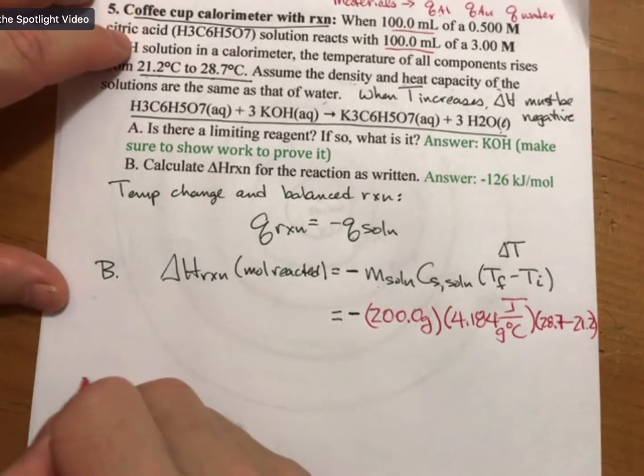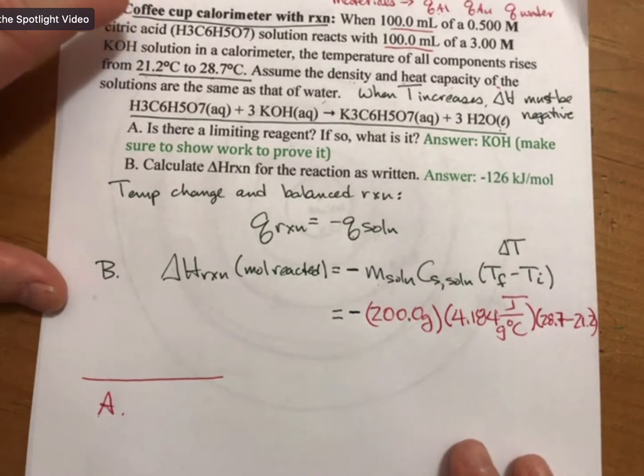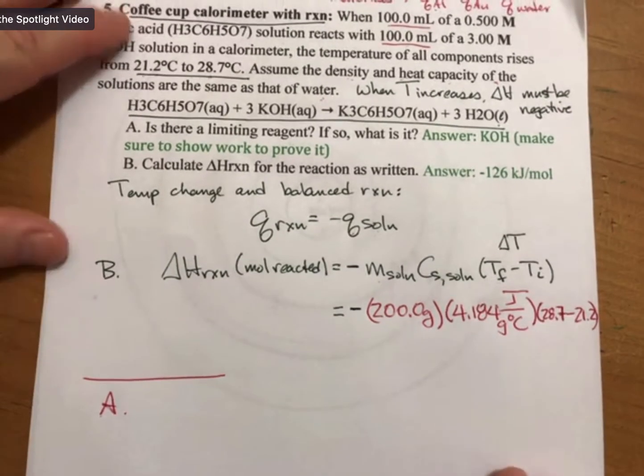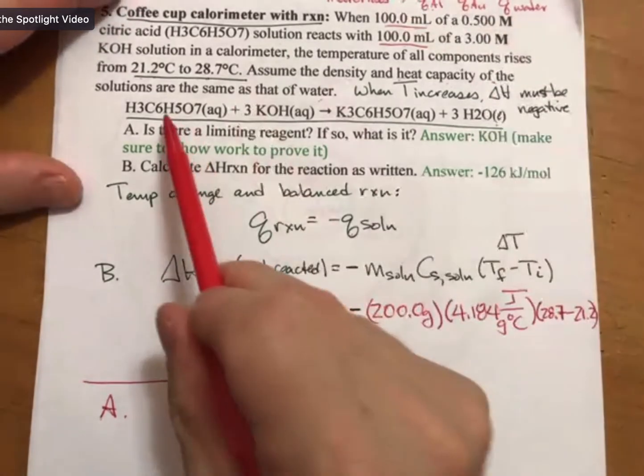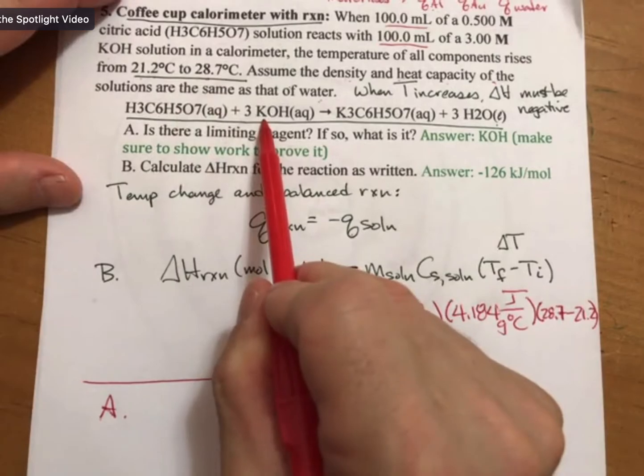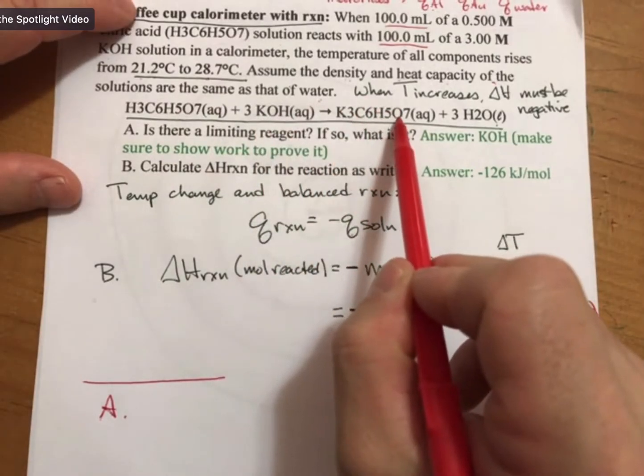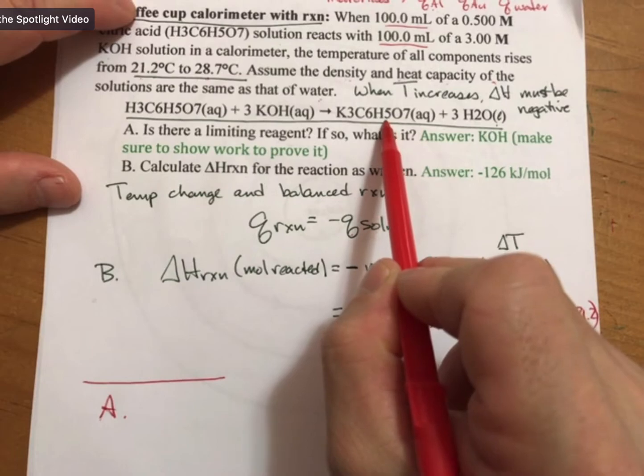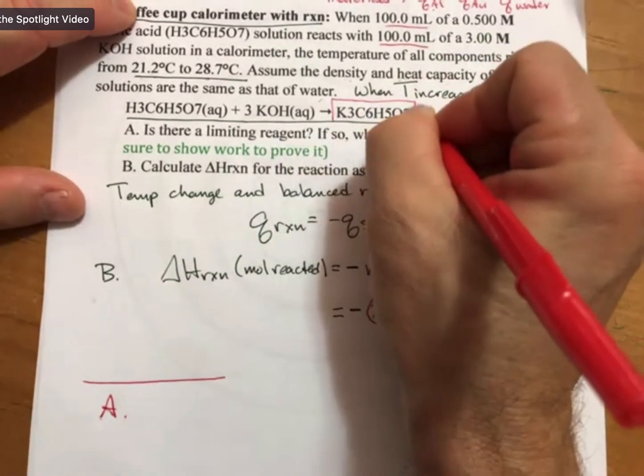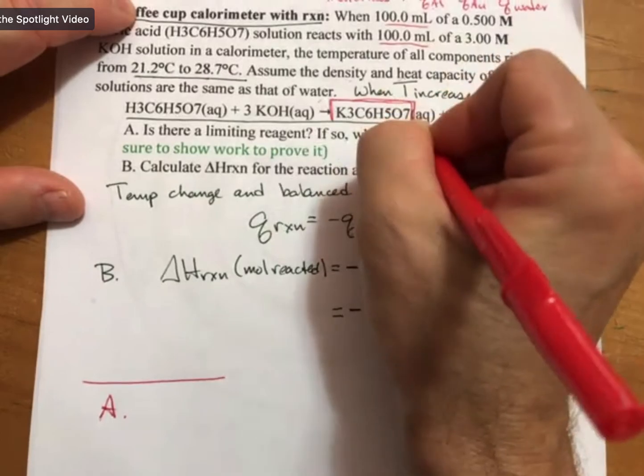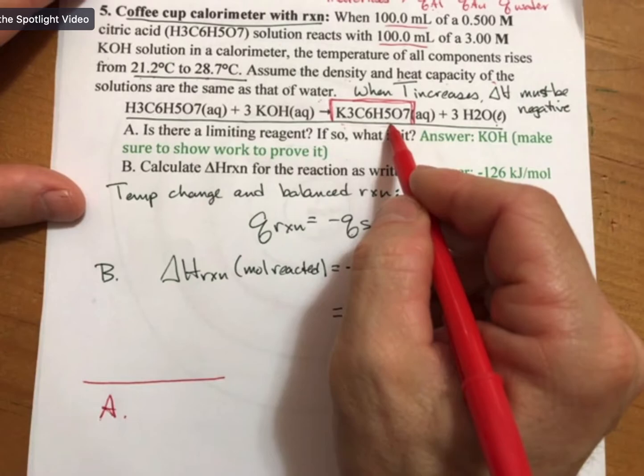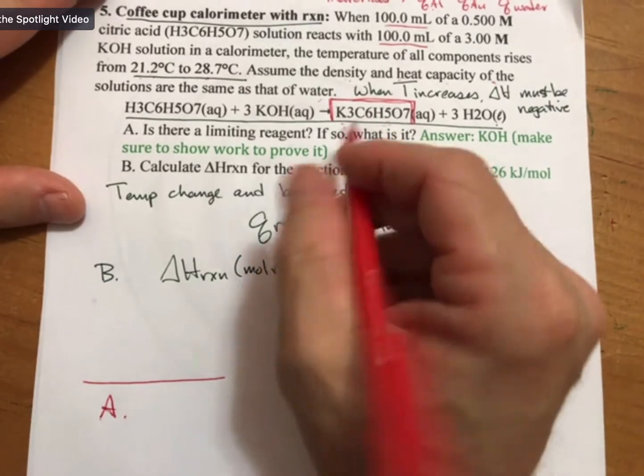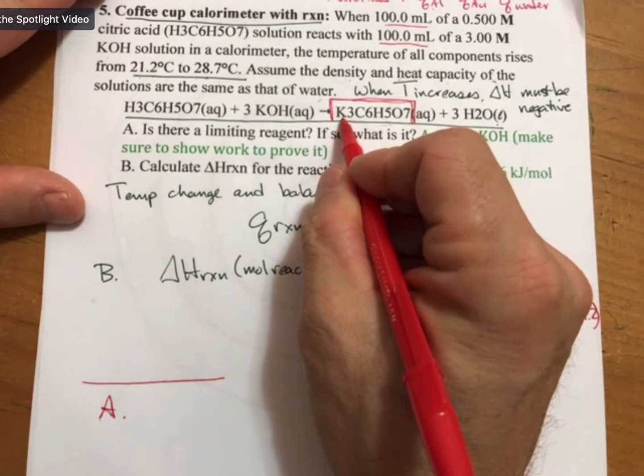Now I'll leave a little bit of space, and we'll come back and tackle part A. Let's find the limiting reactant. And the limiting reactant always says, find the moles of each thing, and then find the moles of products. And it doesn't say which products to go to, but I'm going to suggest that you go to this thing, which is potassium citrate. And the reason I'm going to suggest this is because this one has a one coefficient, for reasons that will become apparent soon.